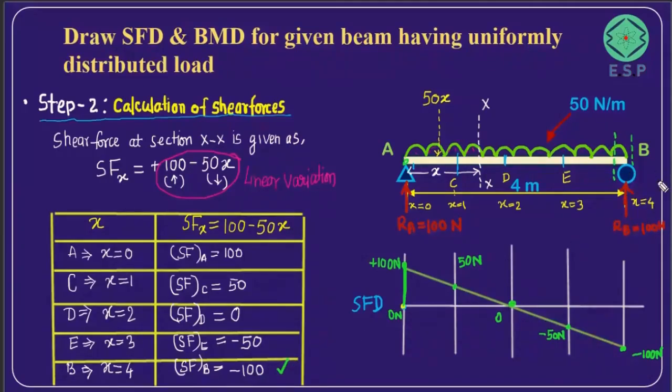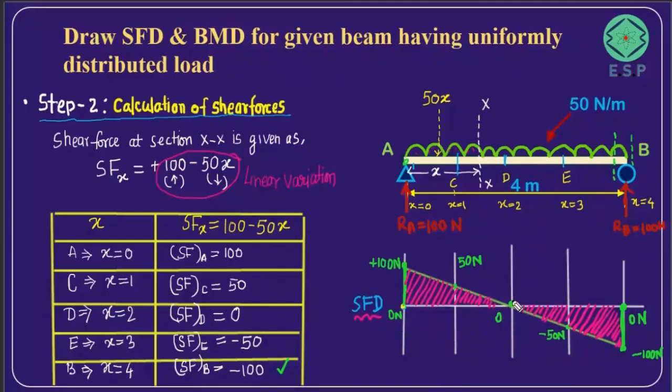So if you cross this particular section, then this minus 100, then plus RB is going to come into the picture. So minus 100 plus 100 is going to be 0. That we are going to get 0 over here, friends. So 0 newtons. Okay, so it goes from 100 to 0 at this particular point. Okay, so this particular graph represents the variation of shear forces along the length of the beam due to application of uniformly distributed load. So this is also called a shear force diagram.